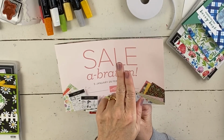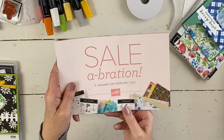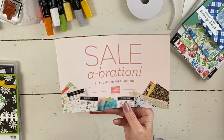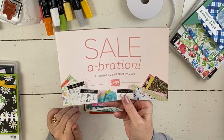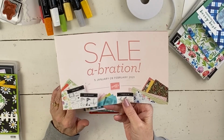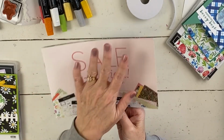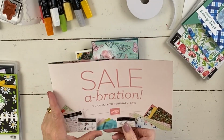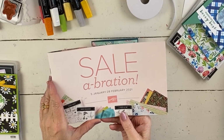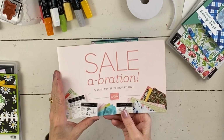And I know you've heard me say that, but I don't want you to think this catalog's coming back. When it comes back in the summer, it'll be all new stuff. So don't think, well, I'm going to hold off till June to get that fabulous strawberry paper. I don't even know when it is. And I think it's in July. I don't remember when summer celebration is, but don't think you're going to hang off to get any of this later. When February 28th rolls by and it's not February anymore, this stuff's gone. So that's how long you have left to get that.